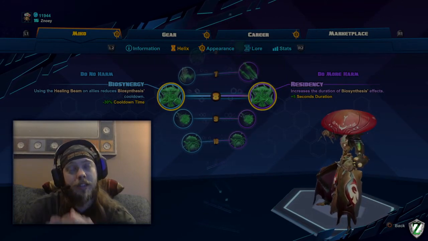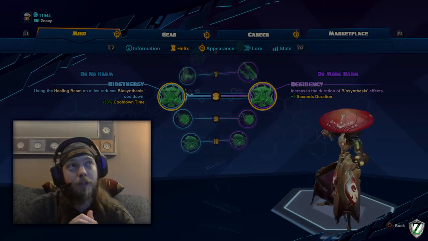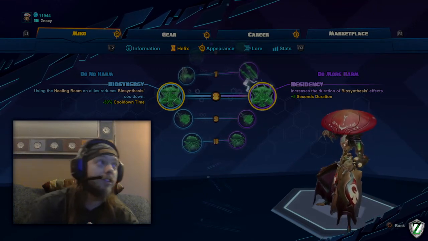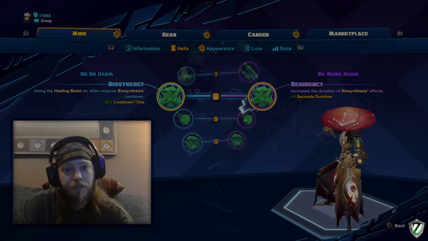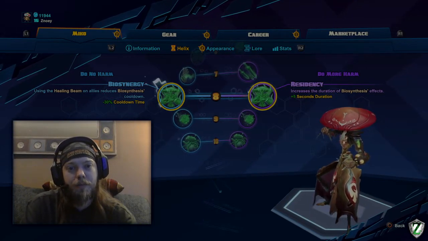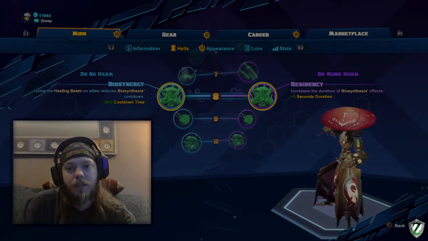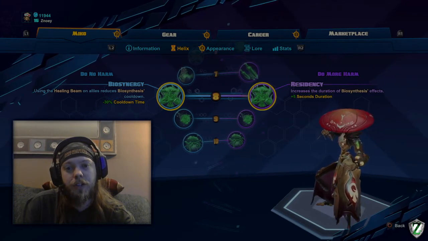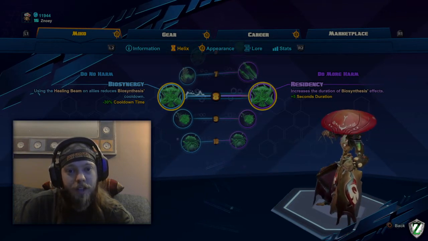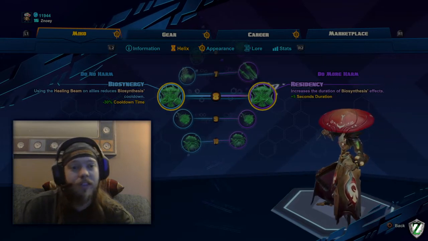Moving on along to number 8. Biosynergy. Using healing beam on allies reduces biosynthesis cooldown up to 30% reduction. Again, your biosynthesis is your only self-heal. In reducing the cooldown by 30% is powerful because you'll be mixing it with another 15% reduction from level 3 evolutionary emergence. That puts it, if it's additive, to a 45% reduction, removing 6 seconds total.